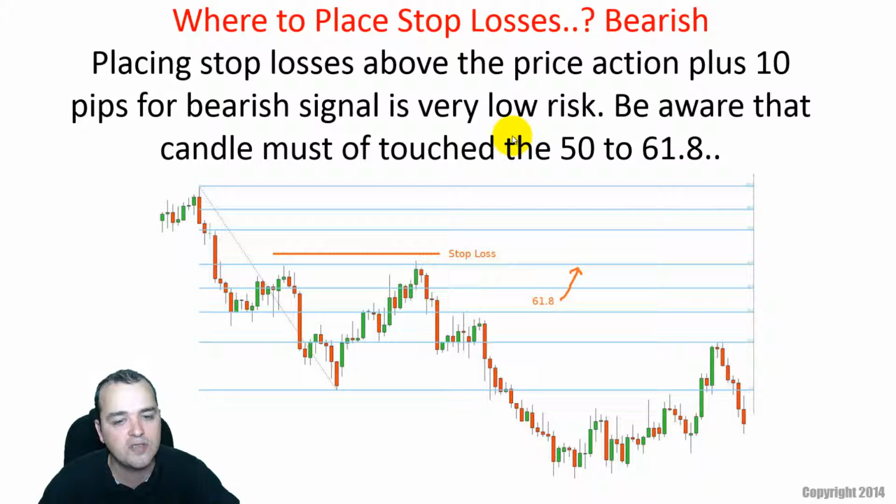Now, when it touches the 50 to 61.8, remember how I went over concepts of entry just before? We want to see the price break below as well before we take an entry. So let's have a look at this as an example. Price was coming down, so it's a downtrend. Okay, we've created a new lower low. This is a structure zone 2. Price pulls back to this zone, and you can see we've got a bit of bearish price action, 61.8. We did get a bit of bearish price action at the 50%, but as you can see, price did not break lower. Okay, what I mean by break lower is below the wick.